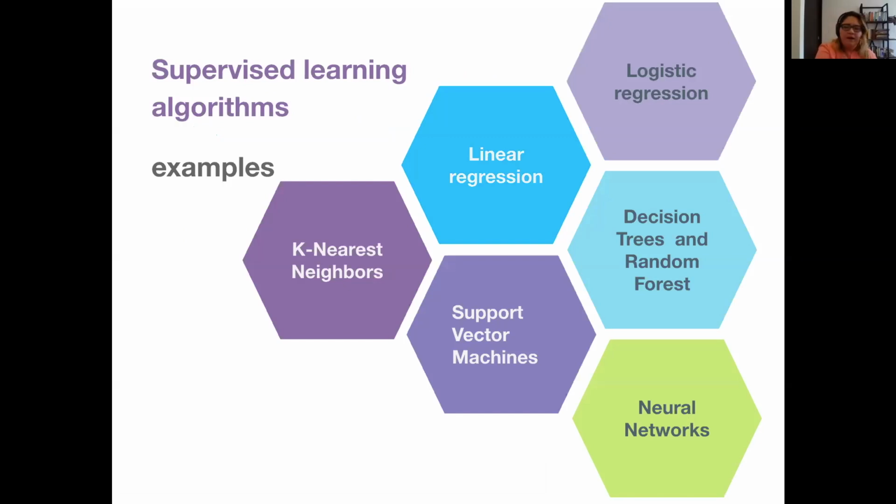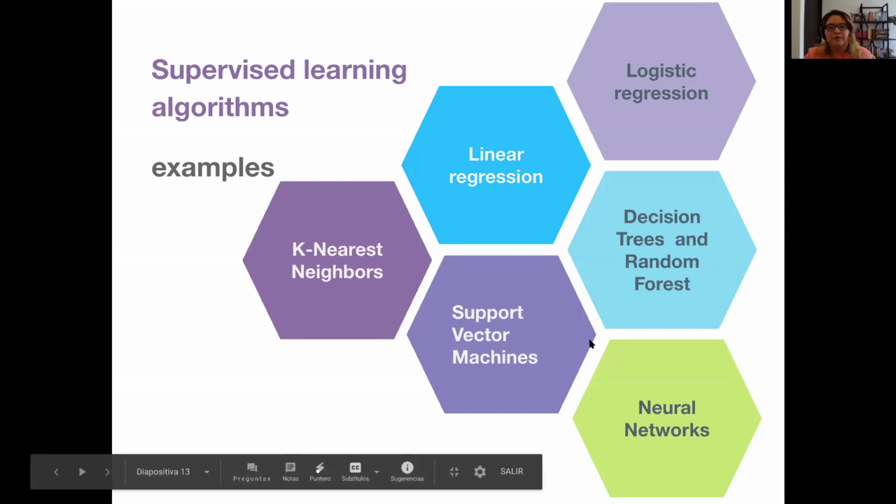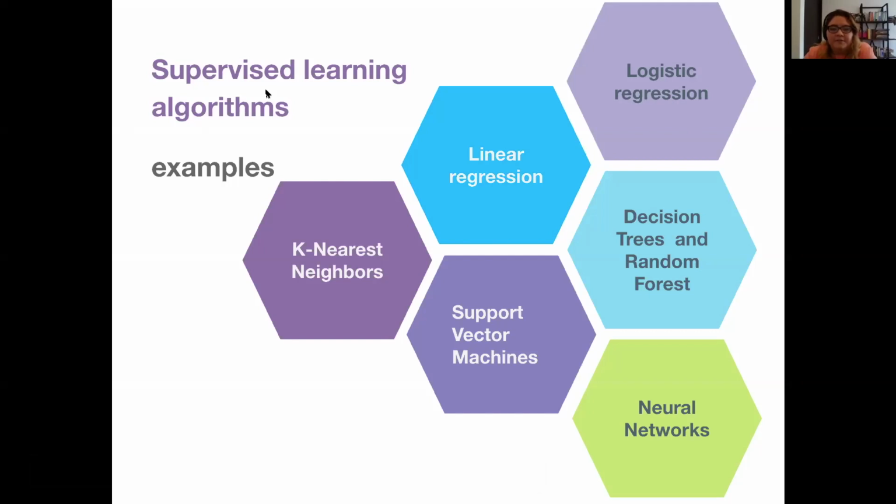So now I want to mention some of the most common supervised machine learning algorithms. I'm not going to say a lot about any of these because I prefer to do it in the practical session. But I think it's important to know that these algorithms correspond specifically to this type of learning. Some well-known examples from supervised learning are k-nearest neighbors, which tries to identify the compounds that are close in the hyperspace.